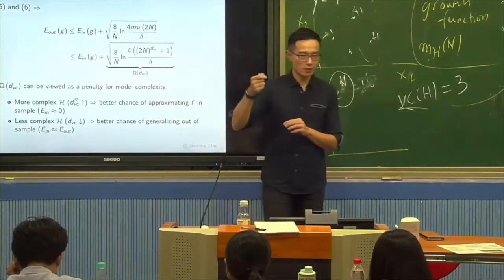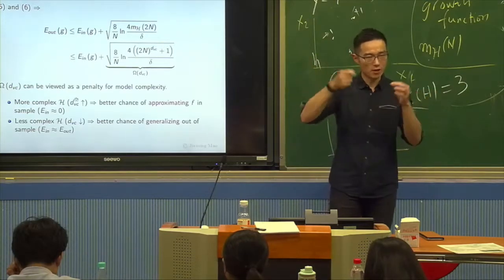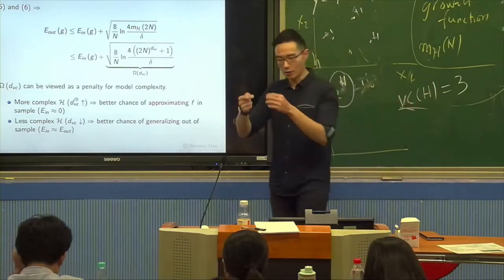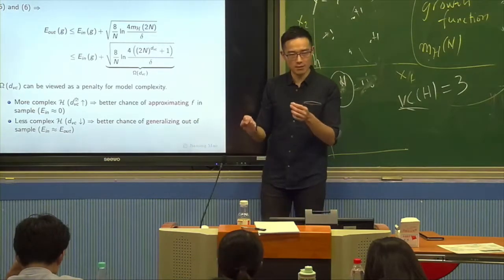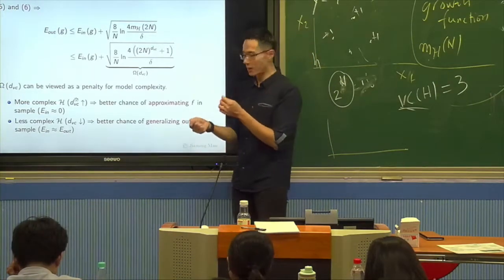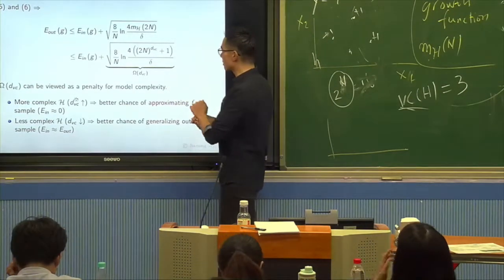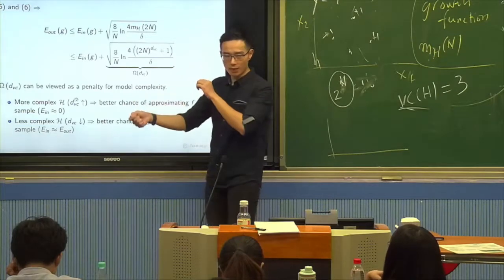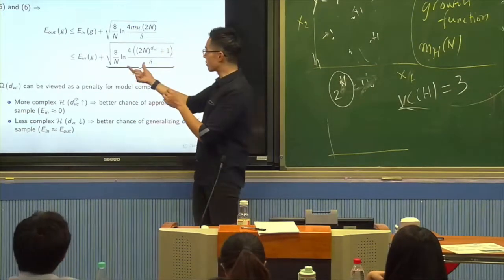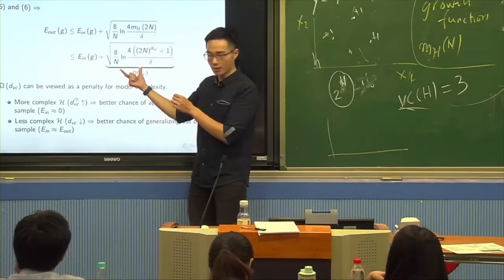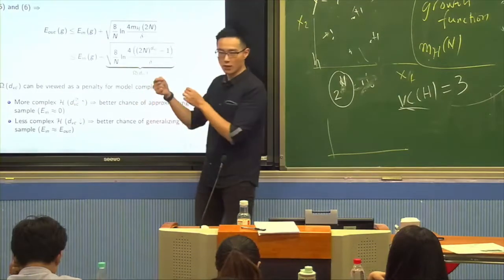And remember, VC dimension is essentially a measure of the largest data set a model can create all possible dichotomies on, right? So it is a measure of complexity for infinite models, for infinite hypotheses. But the message is exactly the same. The message is, if you use a more complicated model, the model's VC dimension goes up, then the generalization becomes worse. Okay? E out and E in are far away if you use a more complicated model.